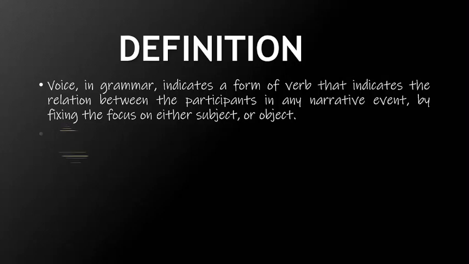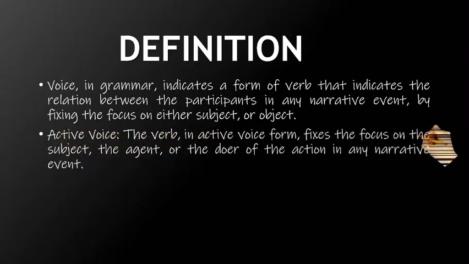So we can say that active voice, the verb in active voice form, fixes the focus on the subject or the agent or the doer of the action in any narrative event. So, whoever does something, we are focused on that person. Our attention is on the actor, on the person, on the people, whoever is doing something, right? So, that is active voice.